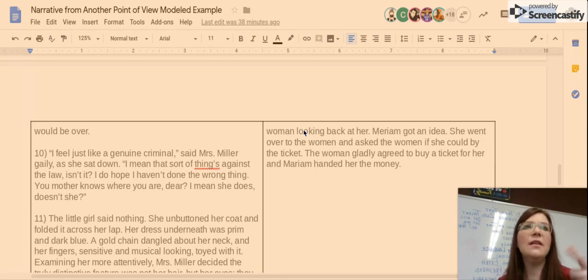In fact, Kayla was asking me yesterday, she's doing the Glass Castle, if she can tell the story from the nurse's point of view in that story. And that's going to mean that she's going to have to create a lot of other details to go along with her story that isn't in the first story. Does that kind of make sense or help you brainstorm? I don't want to see all these dead characters though. Like, don't redo this. But think about how you can be creative and retell this story in a different way. Because it's a different person and different people tell the story in different ways.